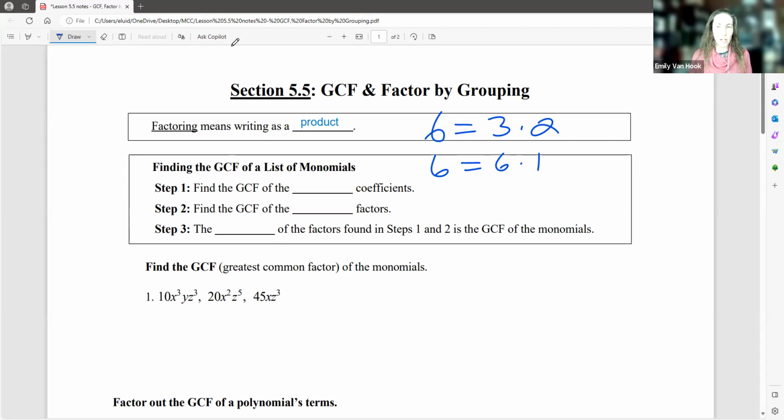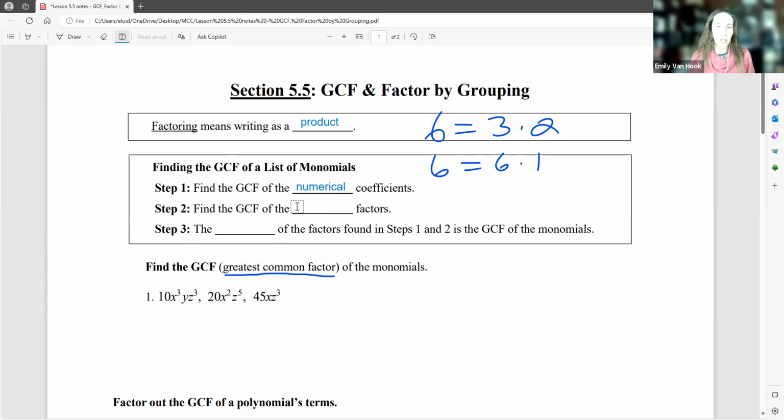So if you're finding a GCF, by the way, GCF stands for, it's down here, greatest common factor. That's what we mean by GCF. To find the GCF of more than one term or a list of terms or monomials, there's going to be a few steps here. We're going to fill those in together. Okay, so first we need to find the GCF of the numerical coefficients, so the numbers. So step 1, find the GCF of the numerical coefficients. We'll see an example of that down below.